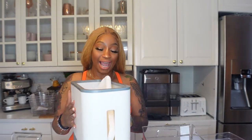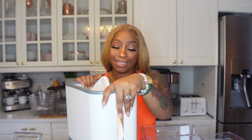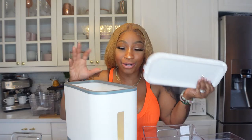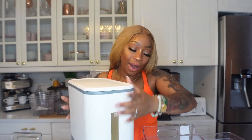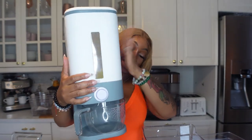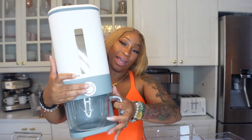The last Amazon purchase that I bought was this. You can use this for anything, really. It's a dispenser too. I'm gonna use it for rice. You can put the powder for washing clothes in there, but I'm gonna use this for rice. I'm gonna put my rice inside, and then you press this button.